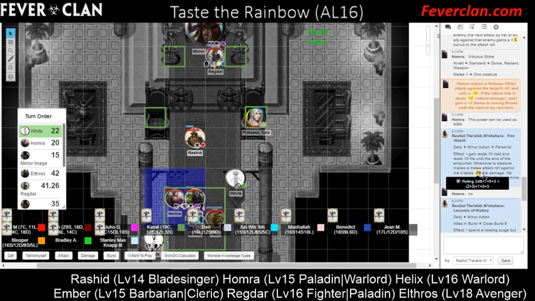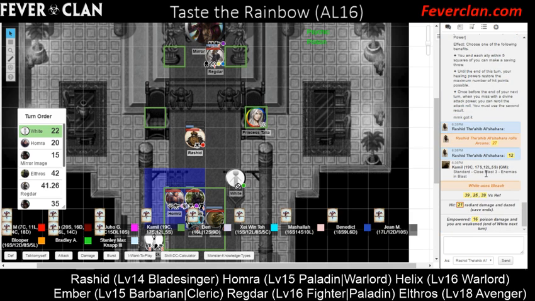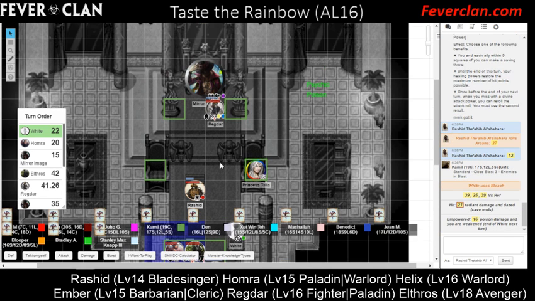Let's see, green, yes. If you are hit, you also take 6 in poison damage, and you are weakened as the poison gets into your bloodstream. And that's the end for his turn. He's happy.